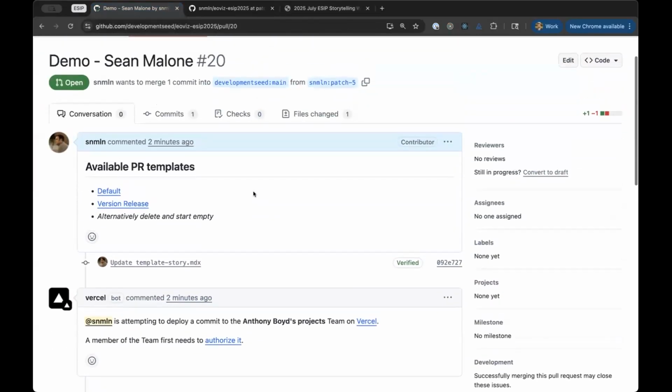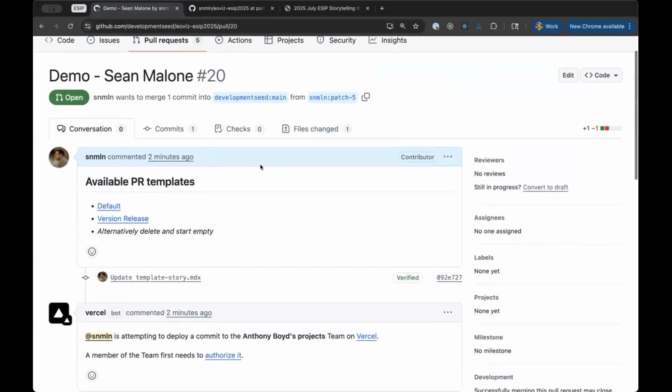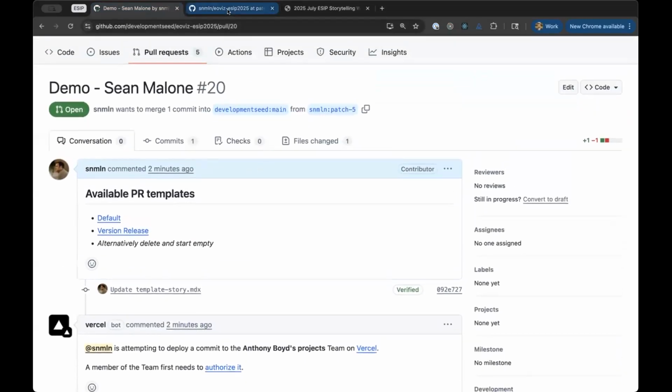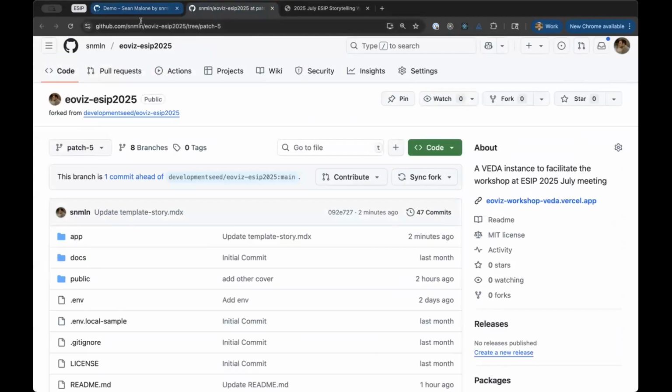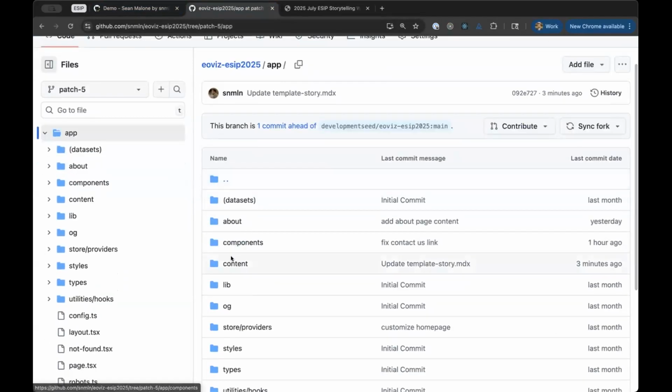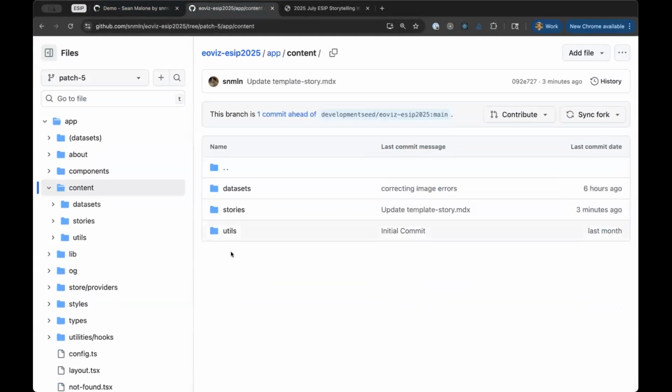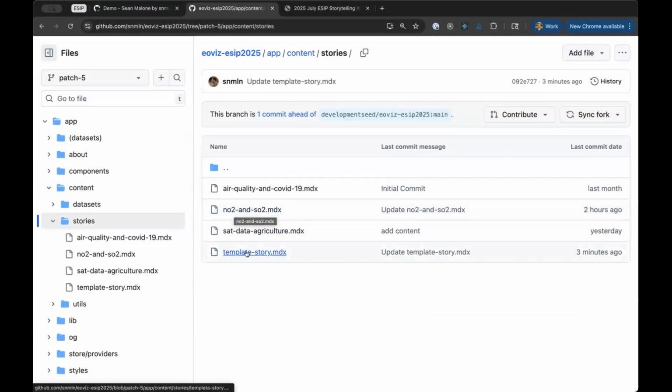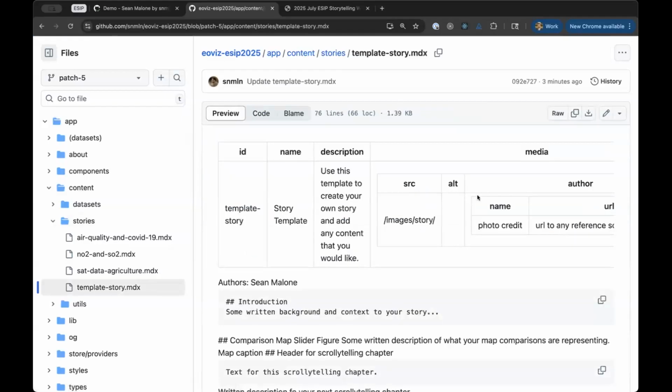Now that we have all of this done, what I would like everybody to do is go to your fork. We're going to go into our application. We're going to navigate all the way back to our template story, going through content, stories, and then our template story.